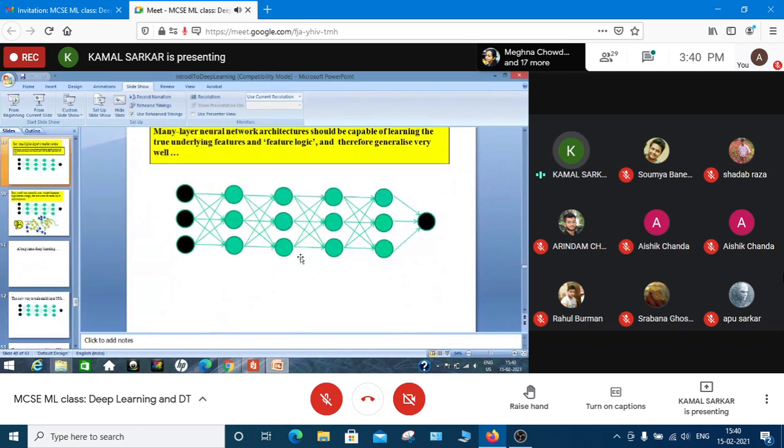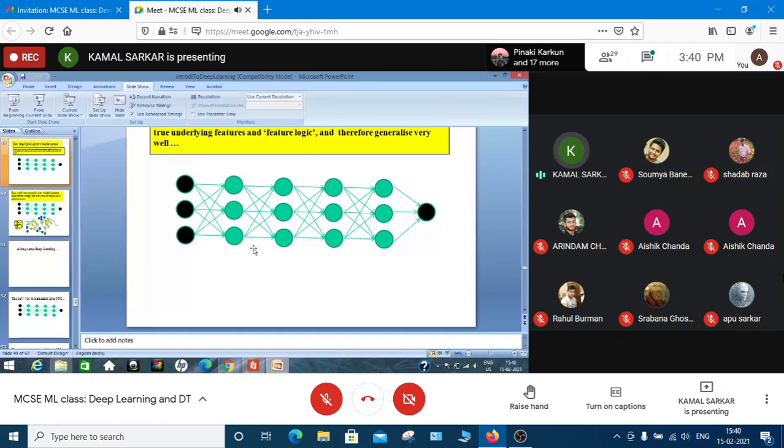Now it is observed that whenever this type of deep neural network is trained using backpropagation algorithms, it suffers from the problems which I have mentioned earlier: the gradient vanishing problem and the gradient explosion problem. To cope with these situations, Hinton, who is known as the father of deep learning, introduced a method which is a greedy approach. This greedy method was proposed by Hinton, and he observed that if this kind of deep neural network is trained using some greedy method, then the gradient vanishing problem and also the gradient explosion problem can be resolved to some extent.